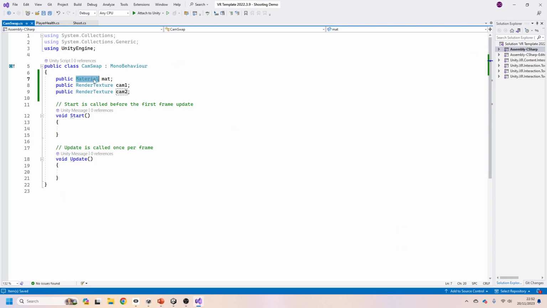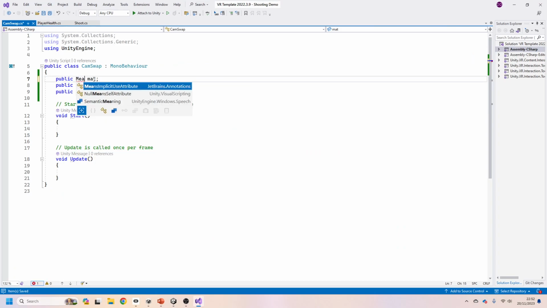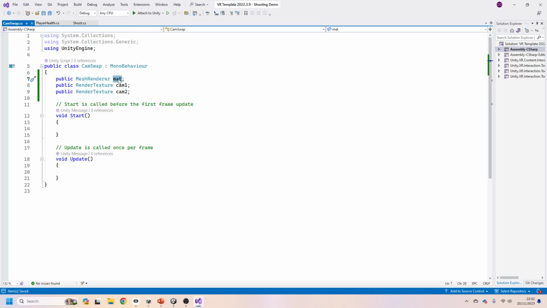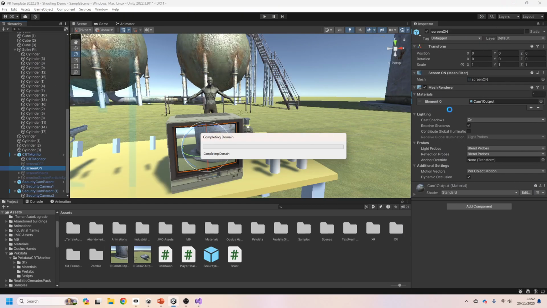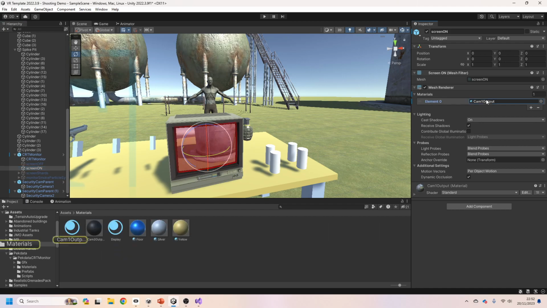So it's not a material, it is a mesh renderer. And I'm going to rename this mesh rend, mrend. There we go. And then once we know the mesh renderer, we can say, oi, I want the material to be this or this.